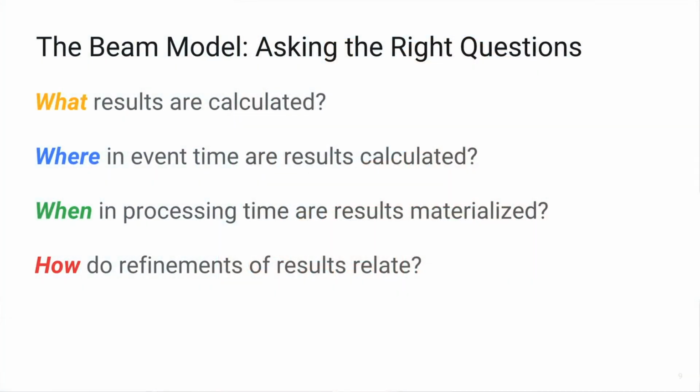So Beam also tried to answer or ask the 4 important questions about data processing and streaming. So what is the computation you want to perform on your dataset? Flat map, map, filter, group by, whatever. Where is your event generated in the timeline? That's usually the timestamp of your log message, obviously. When in processing time are you computing these results?